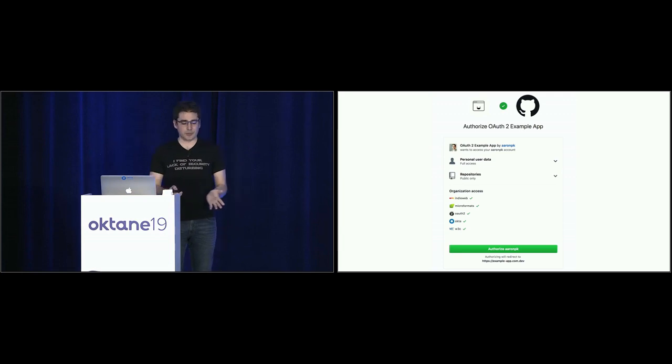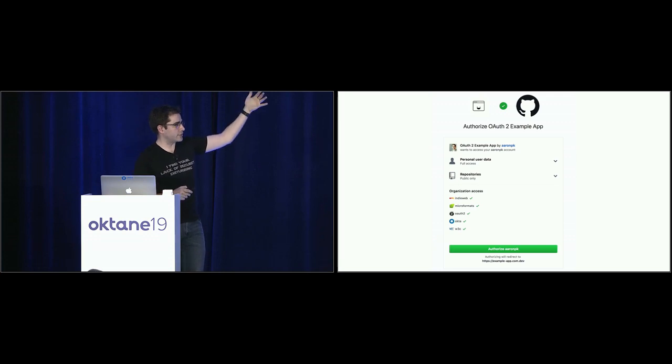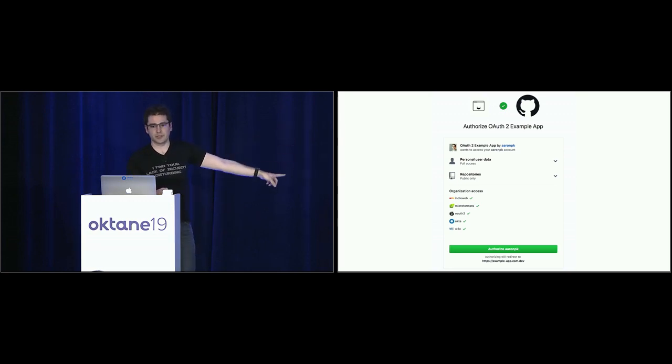Here's GitHub. GitHub is another one that has a pretty complicated API. There's a lot of permissions involved in the GitHub API. And they do actually a pretty good job of explaining it. They show the user account that's logged in, they show the scopes, they show which organizations are about to have their organization data authorized to be used by the application. And down at the bottom, they actually show you what website the application is running on so that you know where you're going to be sent back to. And that is, I think, a really important part of indicating whether an app is legit or not.